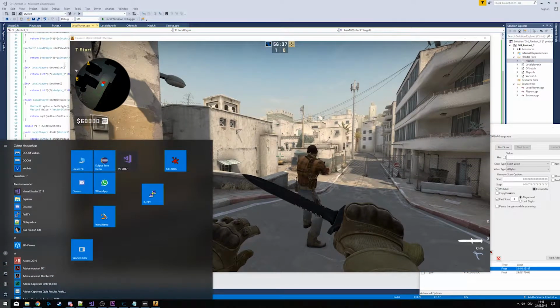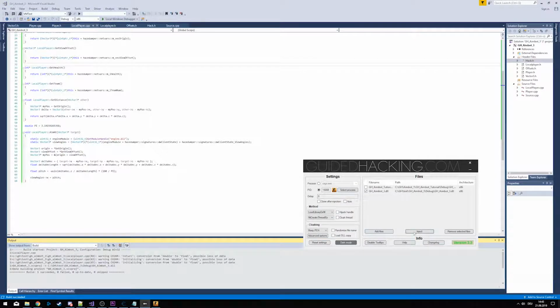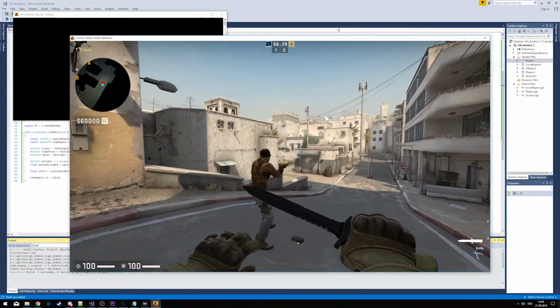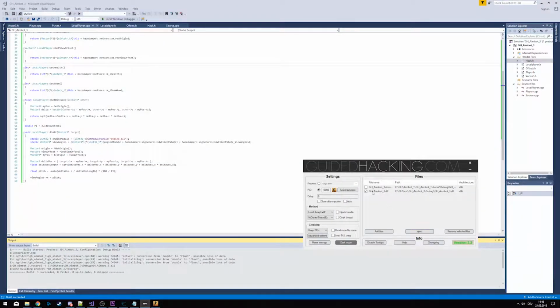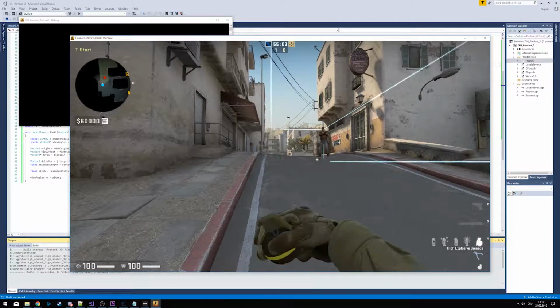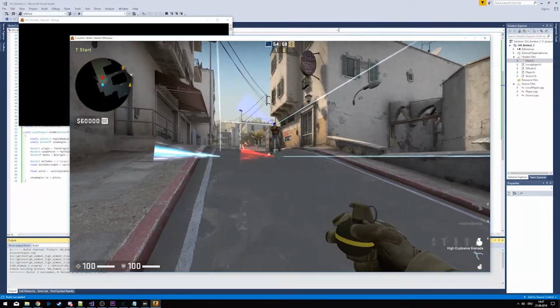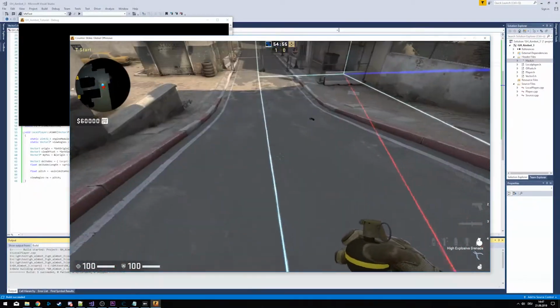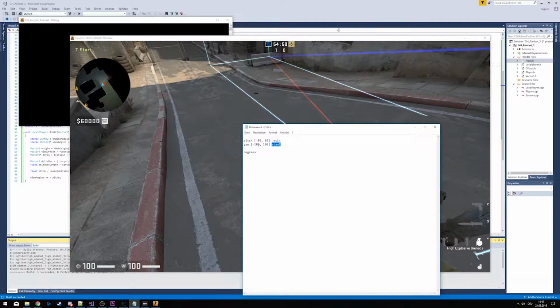Okay, so now that I've added the minus, I will quickly recompile it and inject it again. And you can now see that I'm always aiming at the correct height. To calculate the yaw, let me just inject my laser shell again. We need to calculate this angle here where we're looking. And we said earlier that we were going to use atan2 because the return result is exactly the range that CSGO uses, so it's a perfect fit.